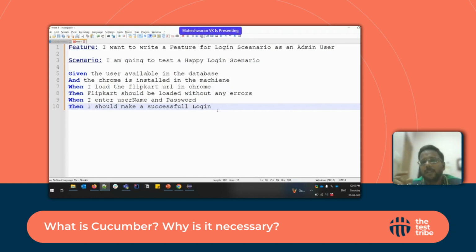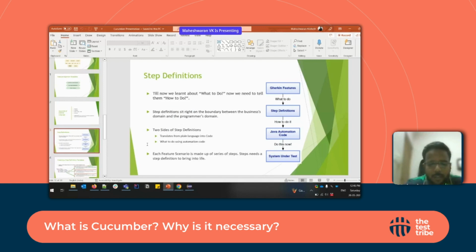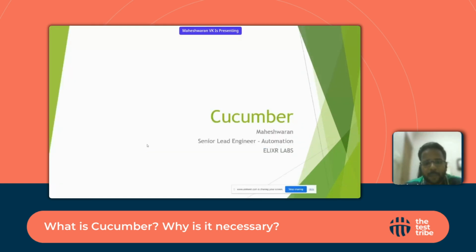So we can make such dependencies in TestNG, but we should not make such dependencies in Cucumber. The reason is that the data should be created, utilized, and killed within the scenario. It should not be transferred from one scenario to another one. That defines the stateless nature. Okay, let's move on. I think we are running out of time.